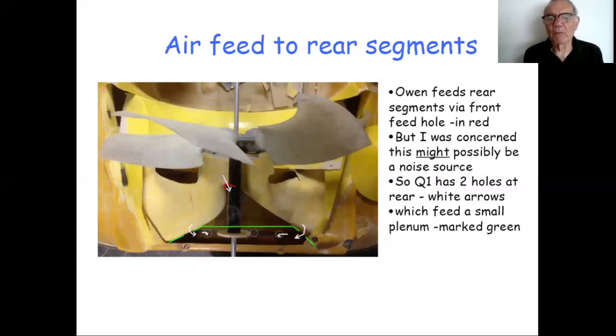So I had a problem of how to find air to feed these 4 or 5 segments in the center here. And the solution I used on Q1, and I'll use again on this new craft, is to make a small hole, about 3-inch diameter here and another one here, and use that to feed air into a very small plenum chamber, a small tube, if you like, which feeds air to the back. That works perfectly well on Q1, no issues with soggy rear segments or anything like that.